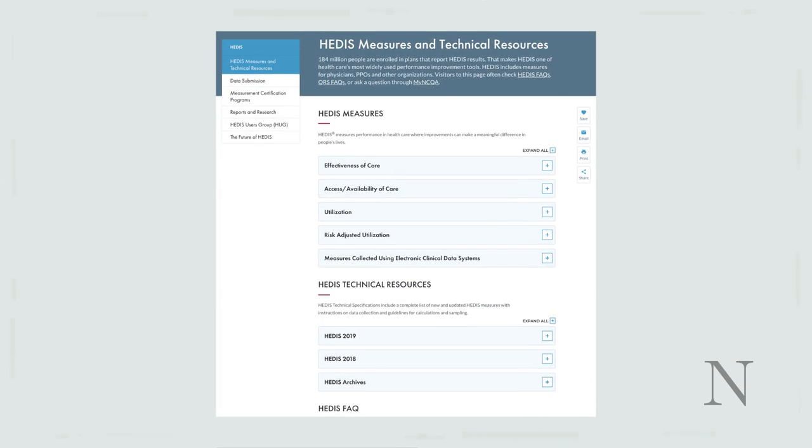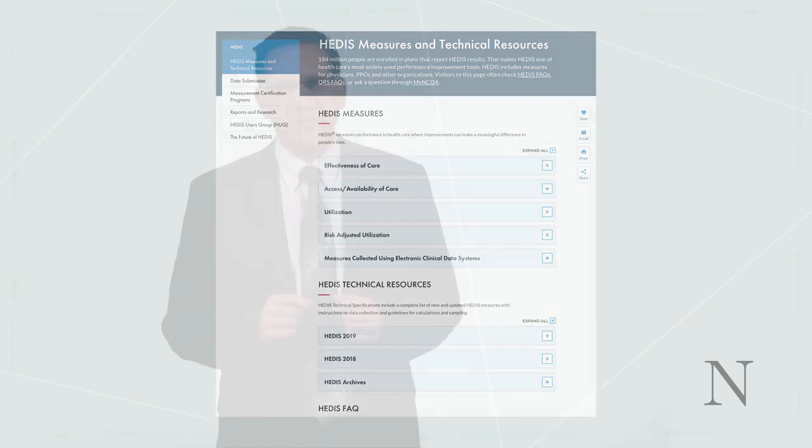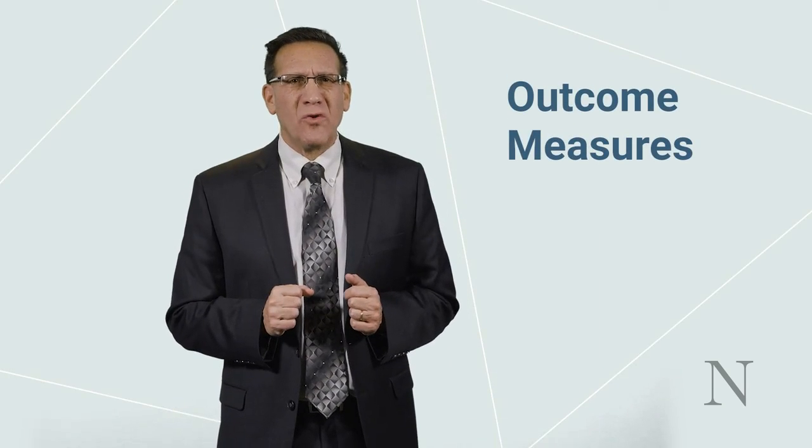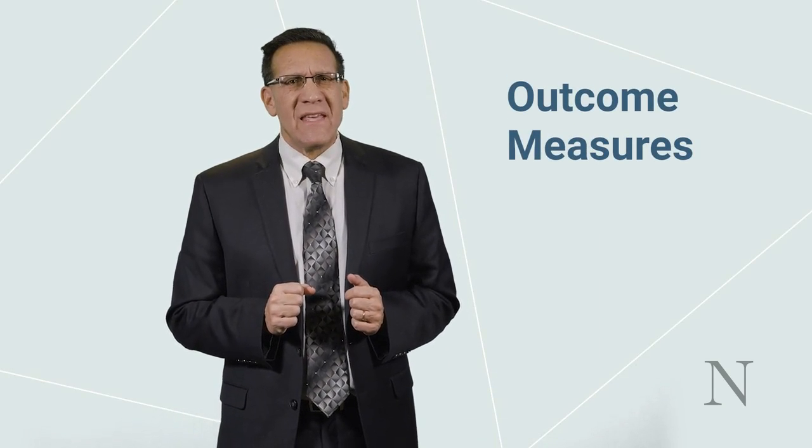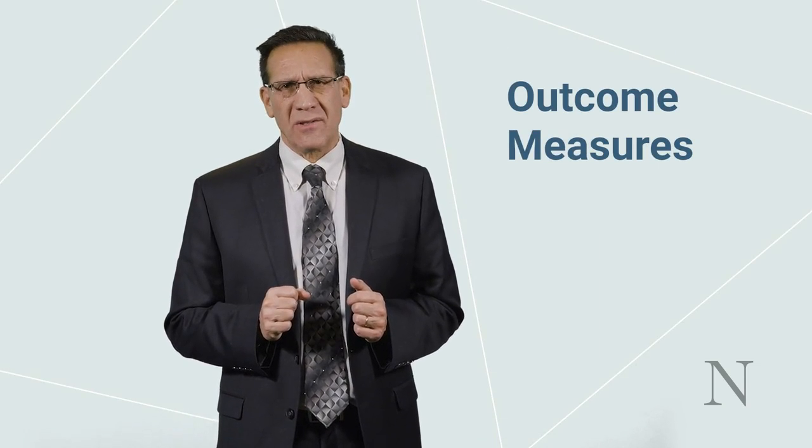Process measures have been widely used in the U.S., and many that are currently in use are drawn from the Healthcare Effectiveness Data and Information Set, otherwise known as HEDIS, a platform of process measures that largely focus on quality for primary care services. Outcome measures refer to the health status of patients, the effects of healthcare services on patients.